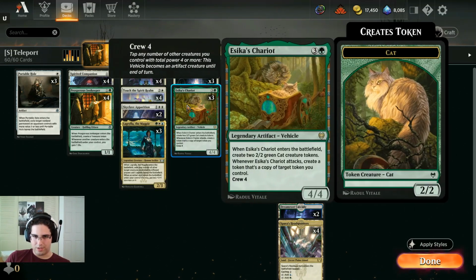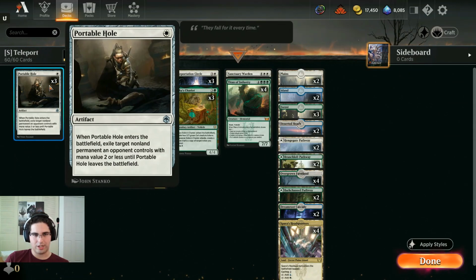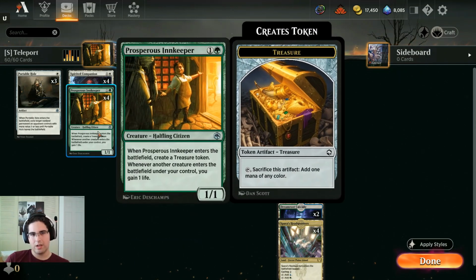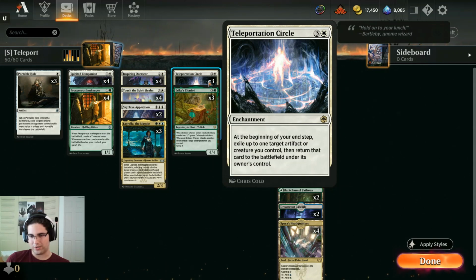So all of our stuff has ETBs. You can exile Chariot, make two more cats. You can exile your various removal things to remove something else and give them back their initial thing, or Skyclave out to give them back their X/X token. You can draw cards off of Spirited Companion and Overseer. You can just get a buttload of value off of Titan of Industry. Yeah, Teleportation Circle is really, if we have this down for 2 turns, we very rarely lose with this deck.